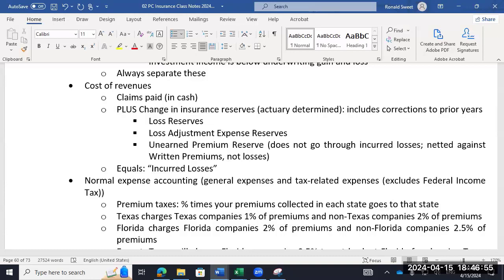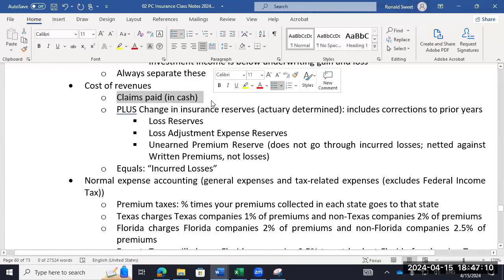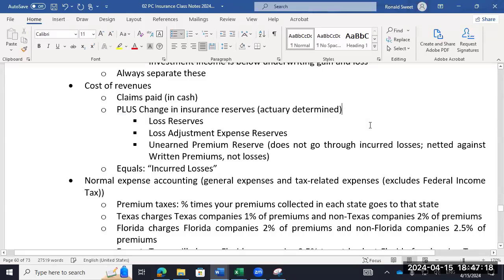Hey, we thought we were going to pay out 18 billion. Now we think it's 18 billion 200. That's part of the change in reserves. All right, so it's both a growth in business: you have more people, you have accidents, whatever. Your reserves are going to fall when you pay a claim, but then they rise as you have new business, and they also rise and fall as you make corrections. So what reserves do you have?